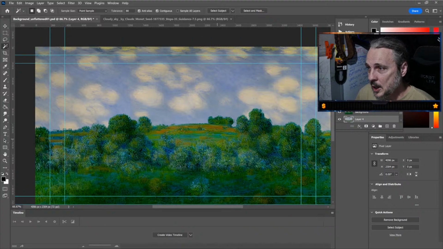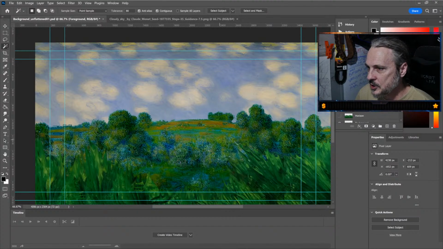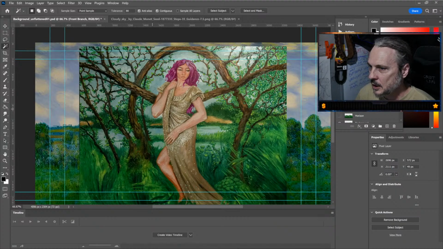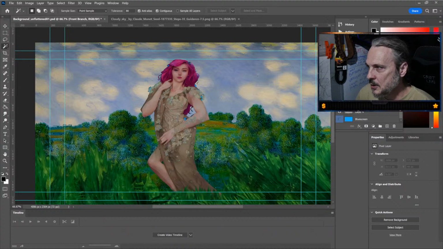Anyhow, this is where we're at. We've got our Monet clouds now in the background, and our Monet synthesized ground layer and background layer. We've got a foreground layer, which is really just a deformed version of what I painted in oil paints, which is this. This was the original painting that I started to synthesize. From there, I also generated this character as a separate layer. So we have this character, this foreground element, the ground, and the sky. And we can delete the blue screen now because we have our clouds.